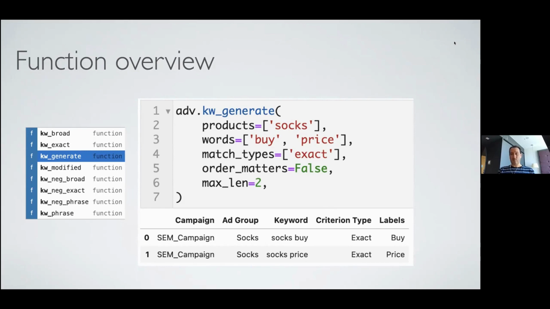As an extra bonus, you also get labels, and these give you the words that are included in this keyword, and this gives you another layer of analysis later on when you have like 300 products or like 50,000 keywords. So you can say, give me the buy words. Are they different from the price words? Is there any difference in terms of volume, click-through rate, engagement, whatever you want to see? If not, then not. So this is the simplest campaign.